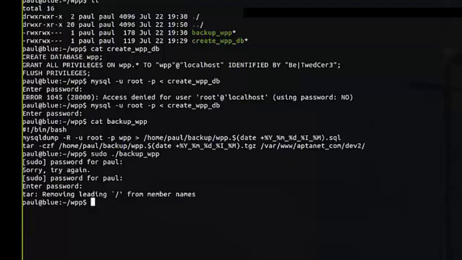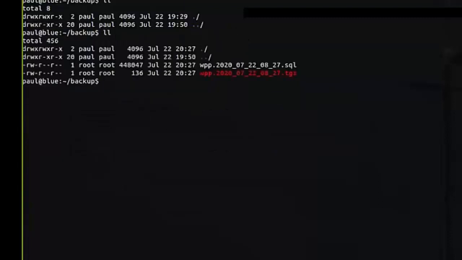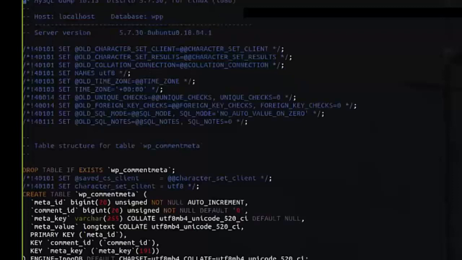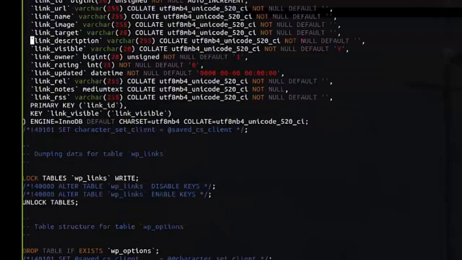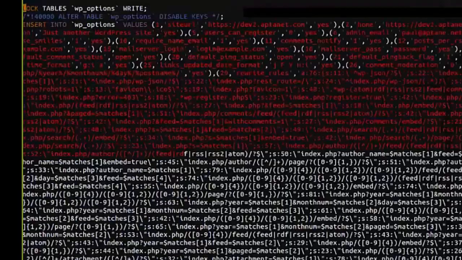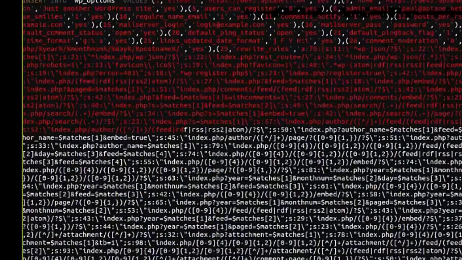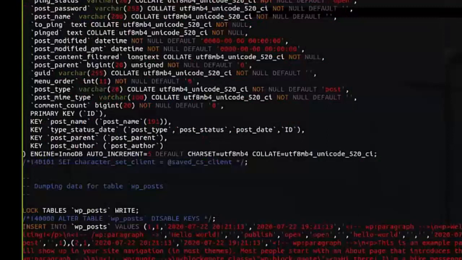But if I go to here, you will see the files that it has created, and I can look at this one, which is very much the same file as created by UpdraftPlus. The name went from my mind for a moment there.